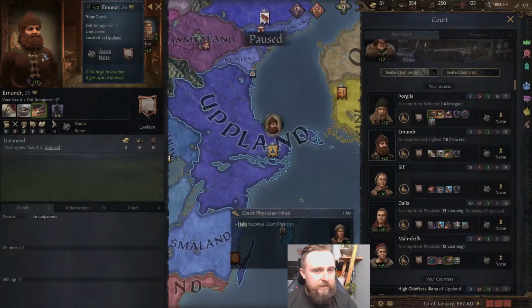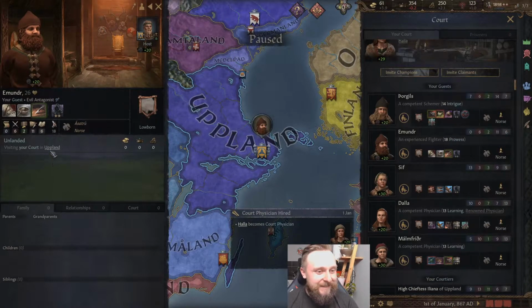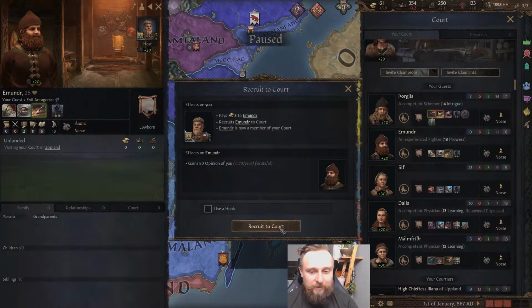He looks like a child. Have you seen him? He looks like a child in a sock hat with a beard. That's great. He's an evil antagonist.